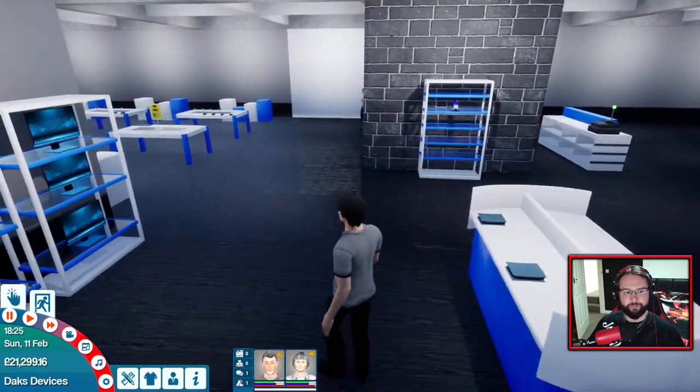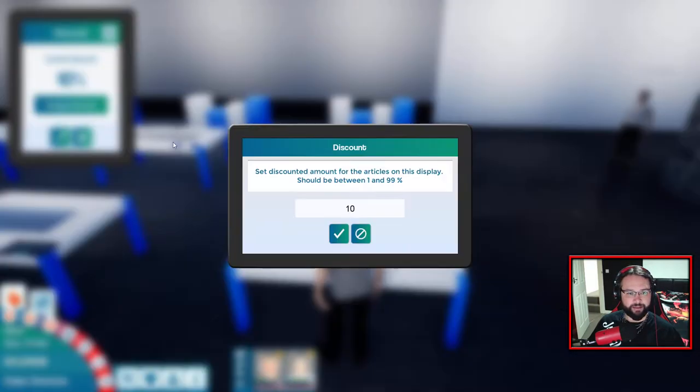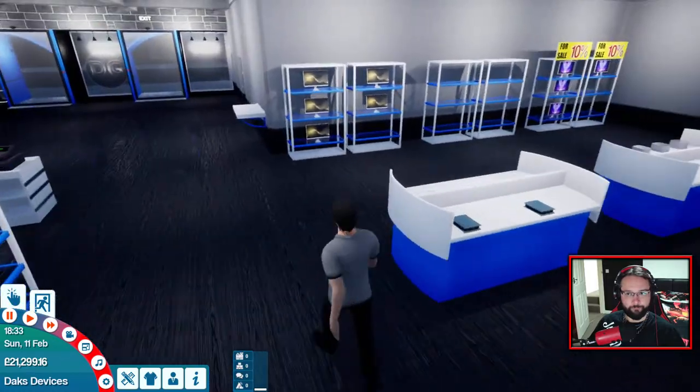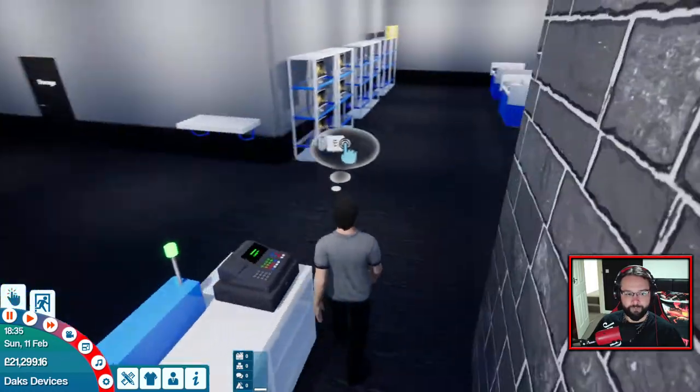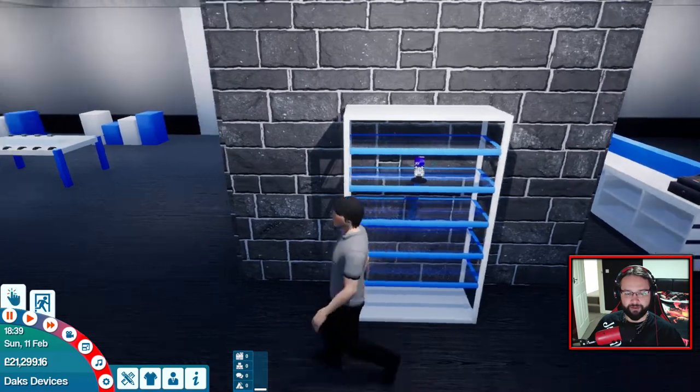Oh, we sold two of them. This monitor, for God's sake. Manage discount change. There's no point going back to the till. Mobile phones got absolutely wrecked today.